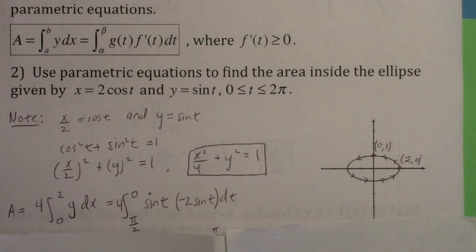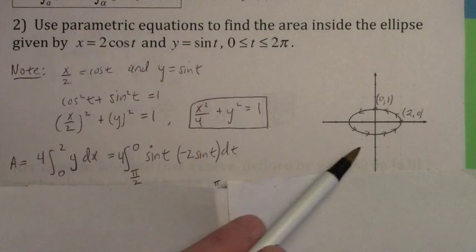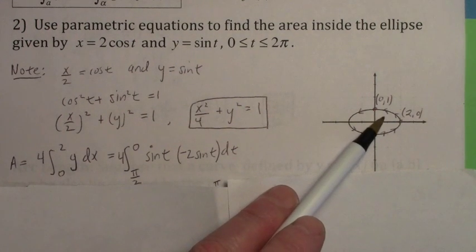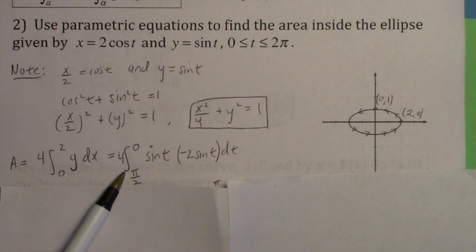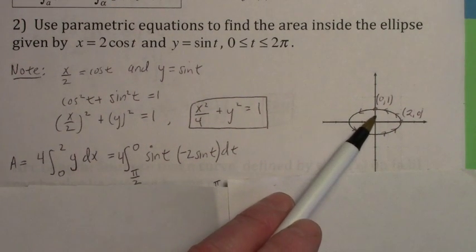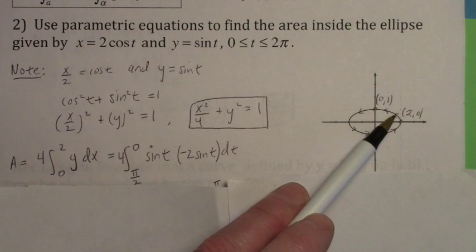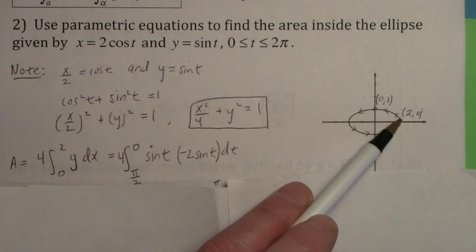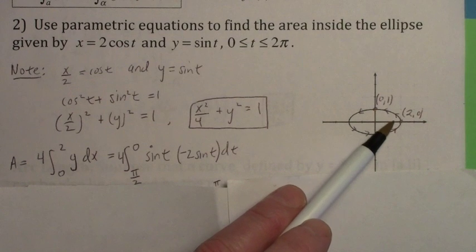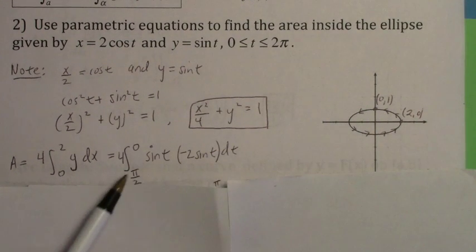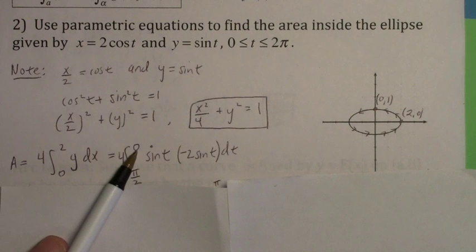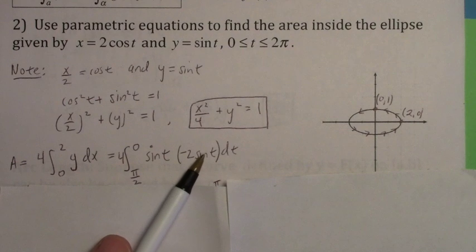Okay, so how do you do it? Well, what I was talking about is this. If you want to compute the area of this ellipse, I'm going to take the area in the first quadrant and multiply that area by 4. Now, I want to make dx positive, so instead of going from right to left, which would make delta x negative, go from left to right. So instead of going from t equals 0 to t equals pi over 2, go from t equals pi over 2 to 0. That is going to make my area positive. Otherwise, you'd end up with a negative, and you wouldn't know why. So this is y, and this is dx dt, right?